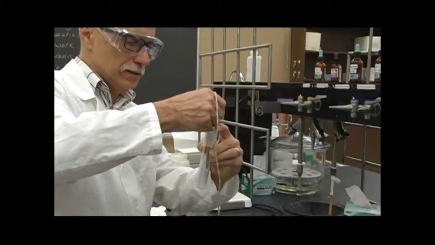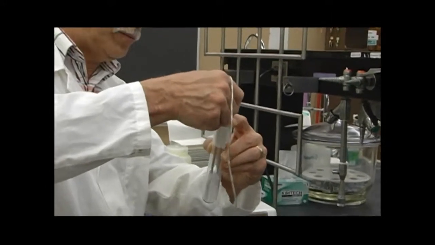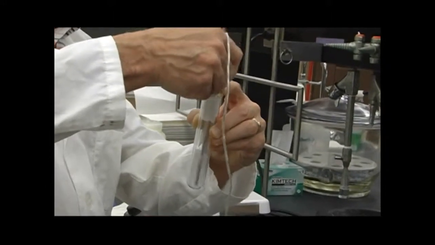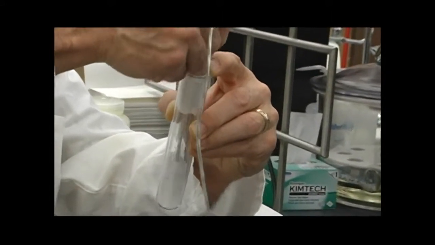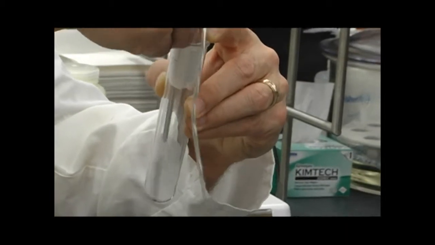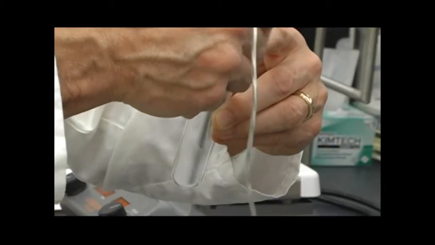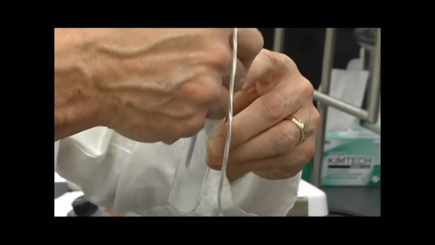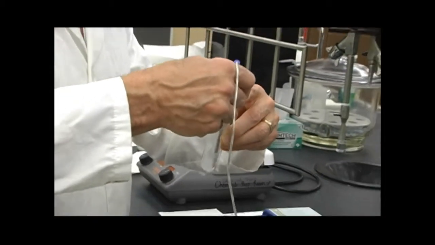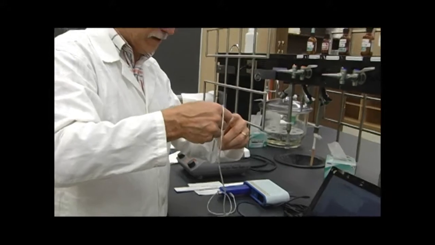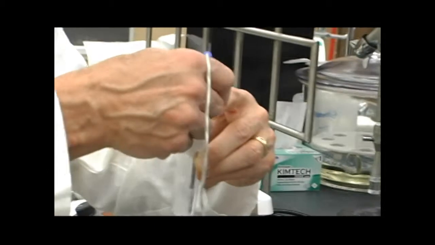So you can see the coolness is starting to take over, but I seem to keep it at 43.5. And we'll probably go another minute so that we get a good graph and a good plateau so that we get a good indication of delta TF. So it appears that from the point that I started recording the temperature, it's going to come up to 15 minutes is when I'm going to stop it. I think we've collected enough data. And we're almost home stretch.